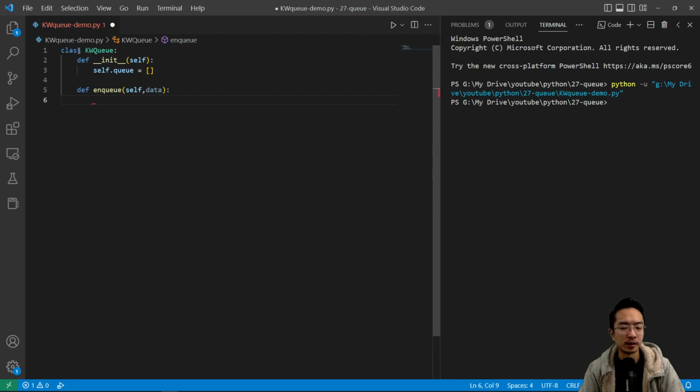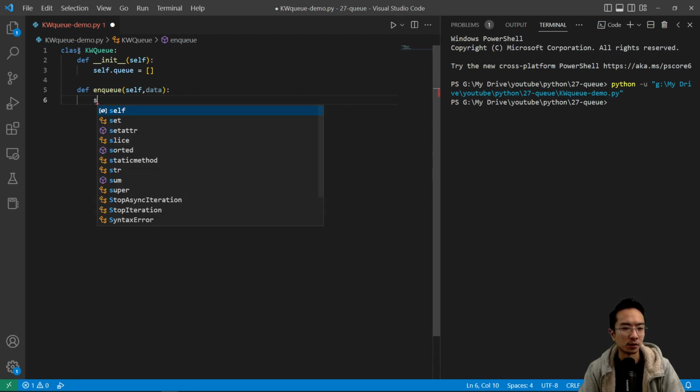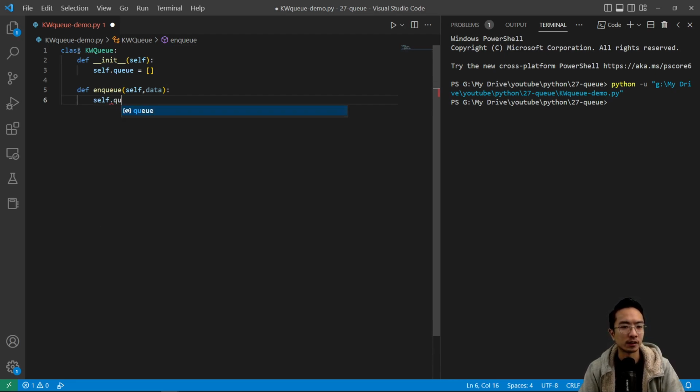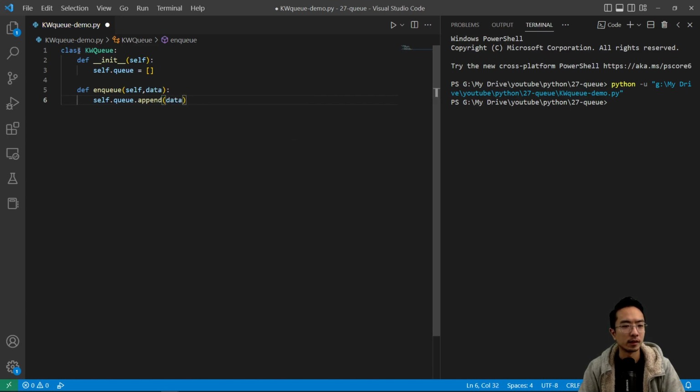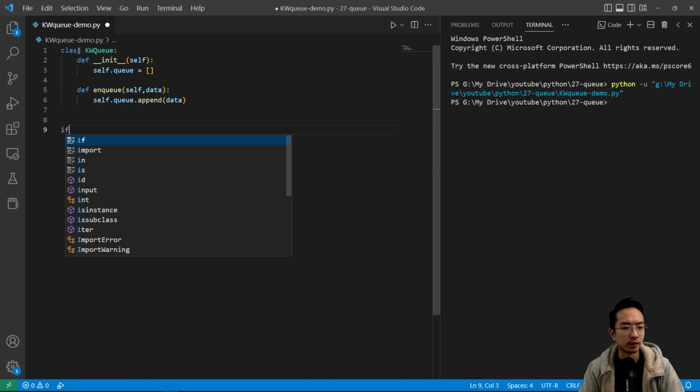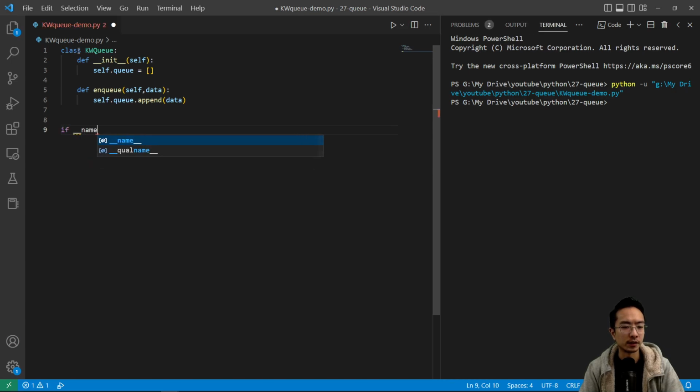Then we're going to append our items to our queue by calling self.queue.append and pass in data. Okay, so we're going to do our if name equals main and run our function in here.